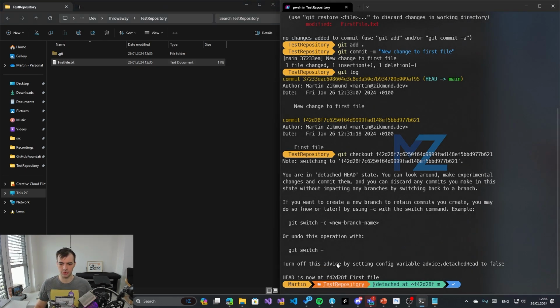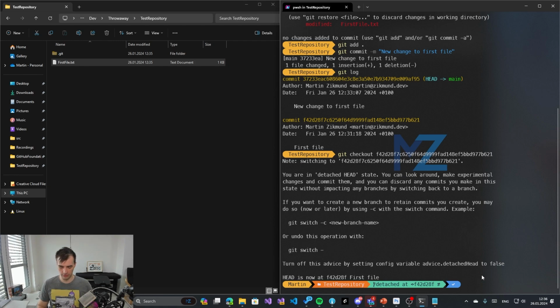And what I can do now is that I can decide to actually create a new feature on that specific point of time. So if I want to create a second file at this point of time, what I will do, I will create a second branch on which I will develop it.